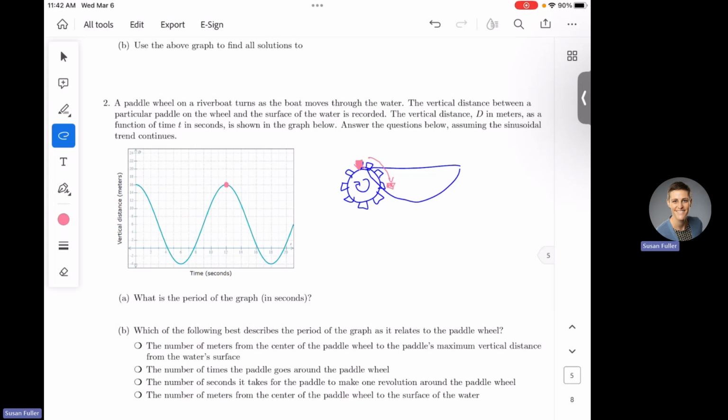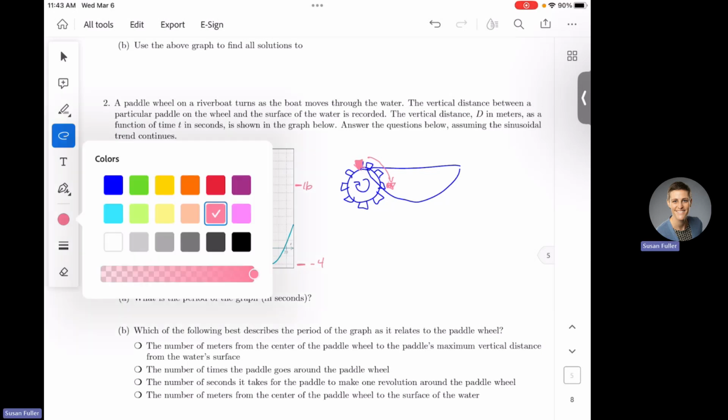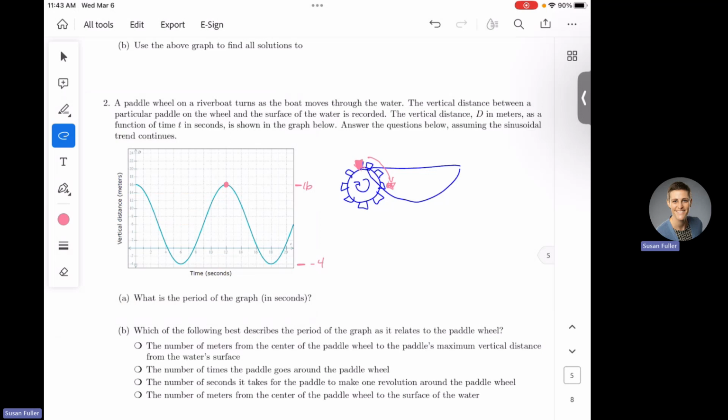Let's see, try to find the middle of this graph. This is up at 16. The bottom here is -4. So halfway between these guys is going to be 10, right? No, not quite. Just kidding. It's not going to be 10. It's going to be, let's see, 16 minus 4. You'll add them together and divide by 2. 16 minus 4 is 12. Divided by 2 is 6. Here we go. This is the midpoint of this.